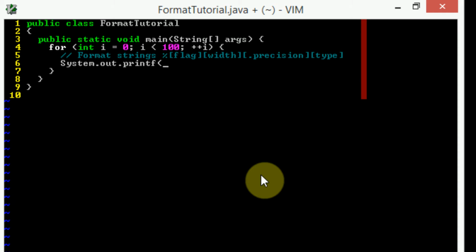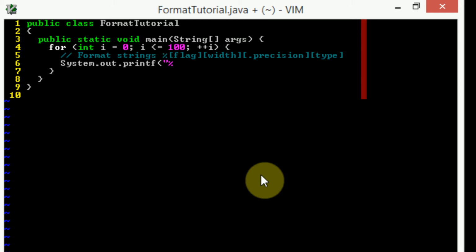So now that we've got that down, we can go ahead and create our first format string. What we want this format string to do is print out all of these ints, and we want them to take up 3 spots each, because 100 takes up 3 spots, and we want our string to be formatted to the maximum length of our integers that we're printing out. So, just as this format strings comment here recommends, we need to put a % at the beginning of all of our format strings.